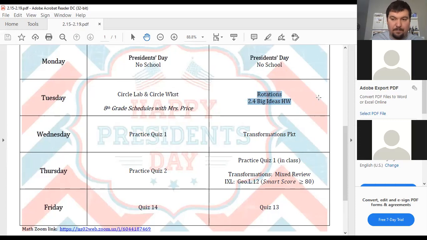But Mr. Bright, is the only work papers that we need the 2.3 and the 2.1? So 2.2 needs one as well. On 2.2, most of it is just writing down whether it's a translation or not. I know there's some problems where there wasn't any work because they just wanted you to do it on the coordinate plane. But if I remember correctly, there were 2 problems that you had to show arrow notation on the 2.2. On 2.3, the reflections, there were quite a few problems. And yes, I have it.